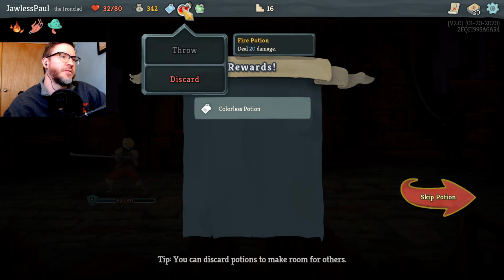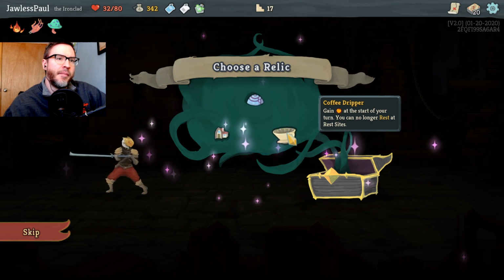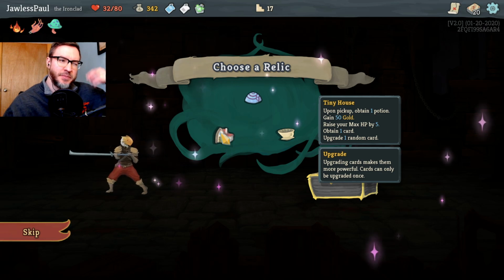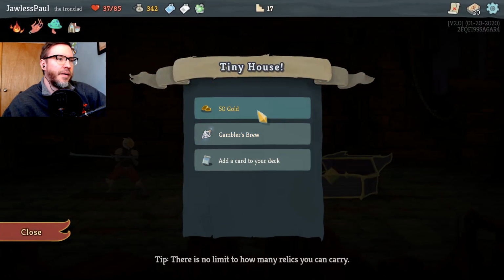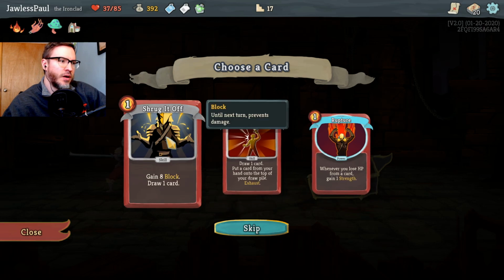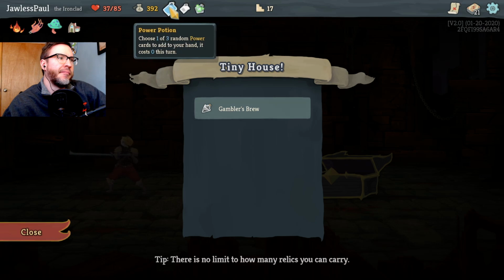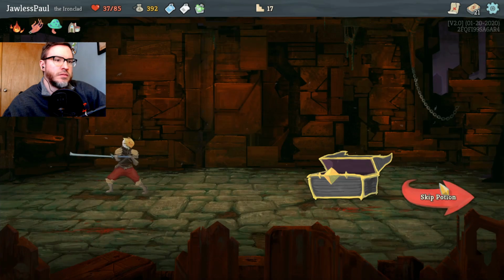All right, let's get rid of Fire Potion. I'd rather get a card from a potion than, oh. I need to be able to rest. Upon pickup, obtain 1 potion, gain 50 gold, raise your max HP by 5. Oh man, I think this is the clear thing. I don't care about that. I don't have anything that loses HP. Shrug it off is good. We'll take shrug it off. I guess we'll just ignore this. Let's skip that potion.